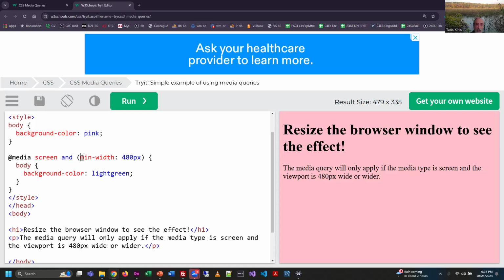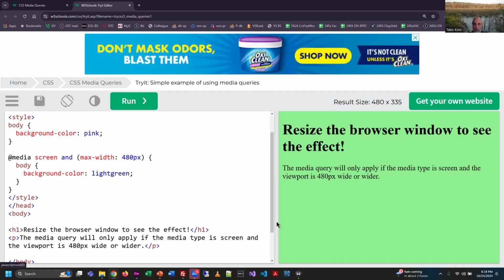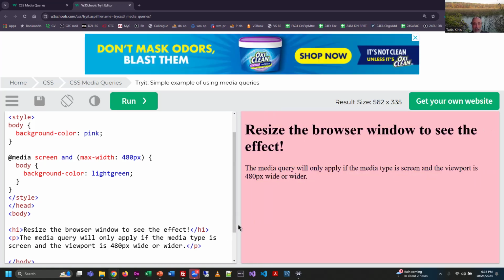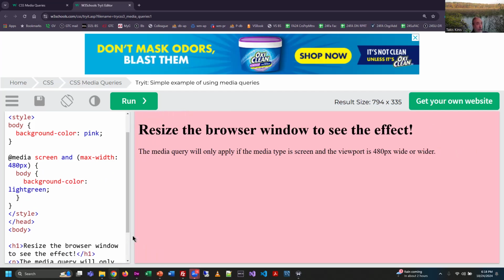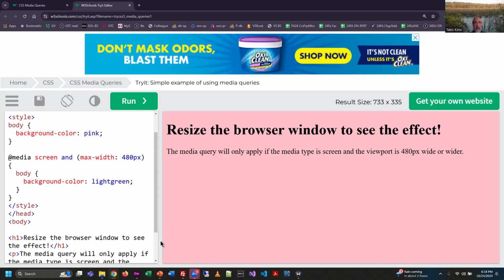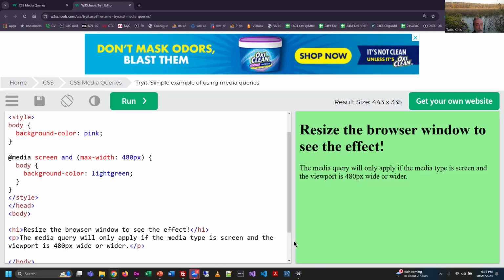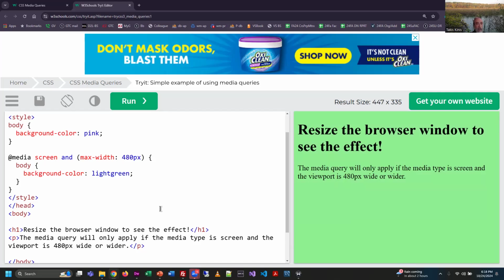The other thing you can do is you can change that and you can say max width, right? So I'll run this. And then once I cross that threshold, it's the pink that's normal for wide. And I prefer to use this approach, right? I think of the wide screen as the default. And then when I get to the smaller ones where it changes. And that's just one CSS style.